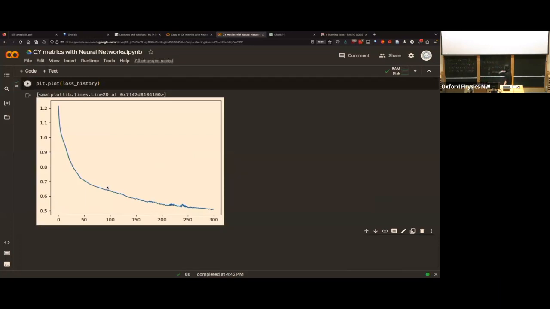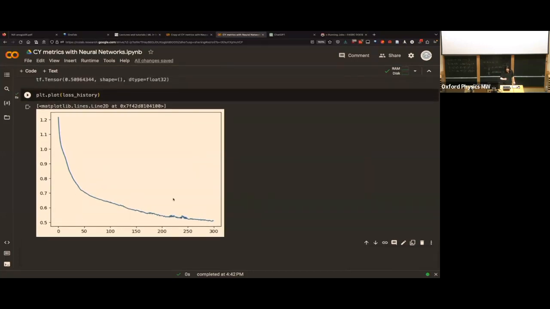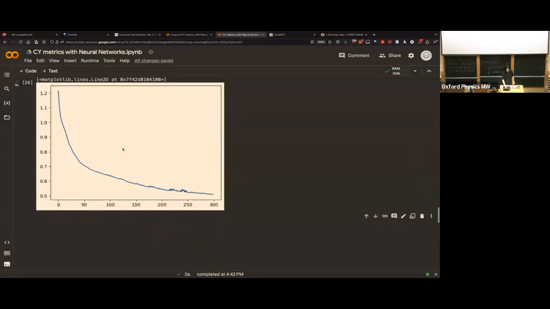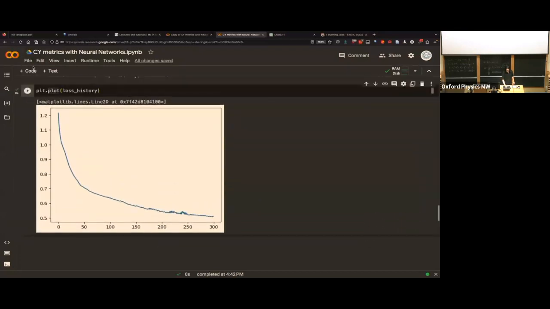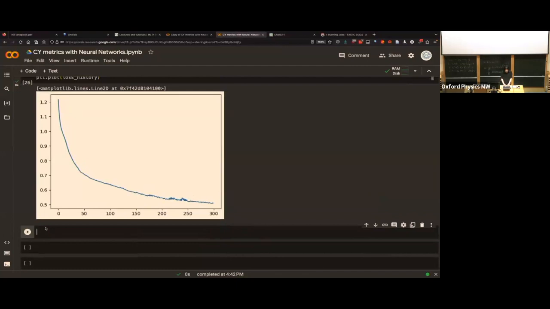But again, there's some limitation because if some of these numbers are too large, then it becomes really hard to train. But generally, you can see this trend is slowly going down. You can also print out some of the G's and see how those matrices look. You can do points real and then convert this to Hermitian.